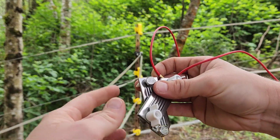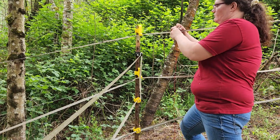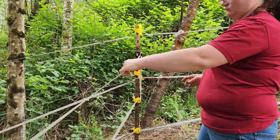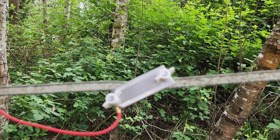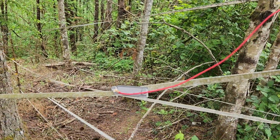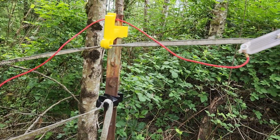This thing here is called a jump connector. So this will go on one fence and this will go on to the other fence you want electrified. I put the jump connector on. I got it coming from the main wire that has the most electric on it, and I'm putting it onto the top wire of this fence. I do have another one if I need it, but I shouldn't. So I'm going to go turn it on before I tighten everything up and see if it works.